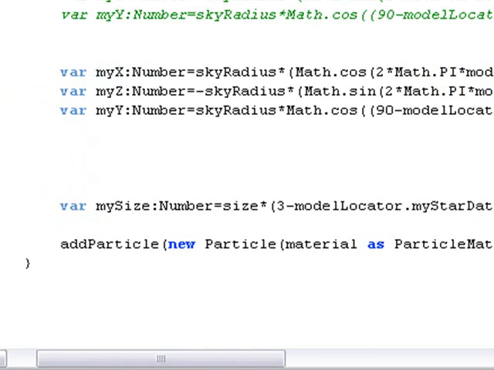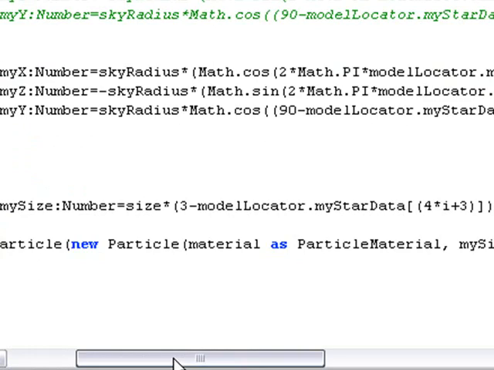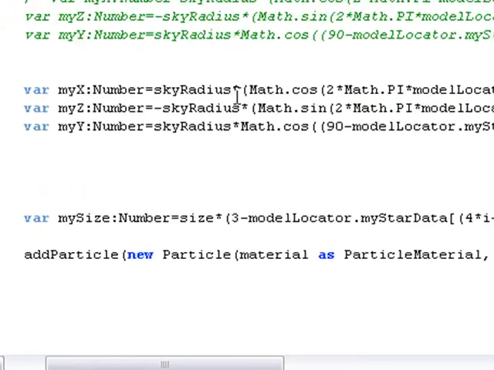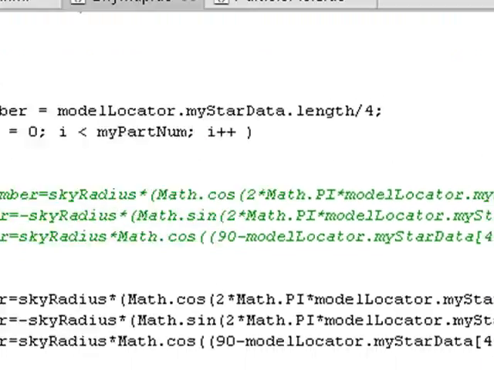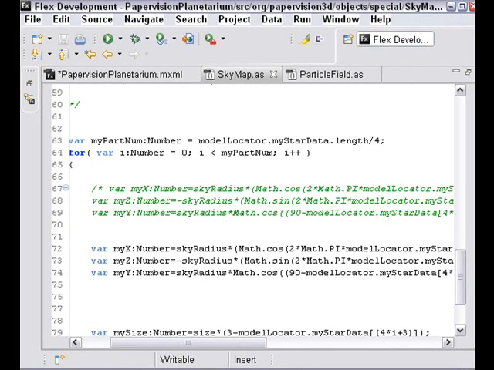That's really all there was to this program. And here's my new coordinate system, and I have things in terms of basically a spherical system. A cosine times a sine, and a sine times a sine, and finally a cosine. And that's the spherical coordinate system. And then what you want to do is parse all those particles in.